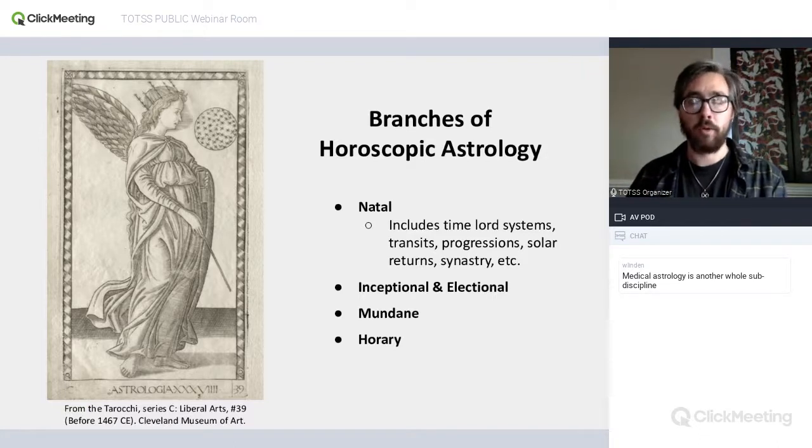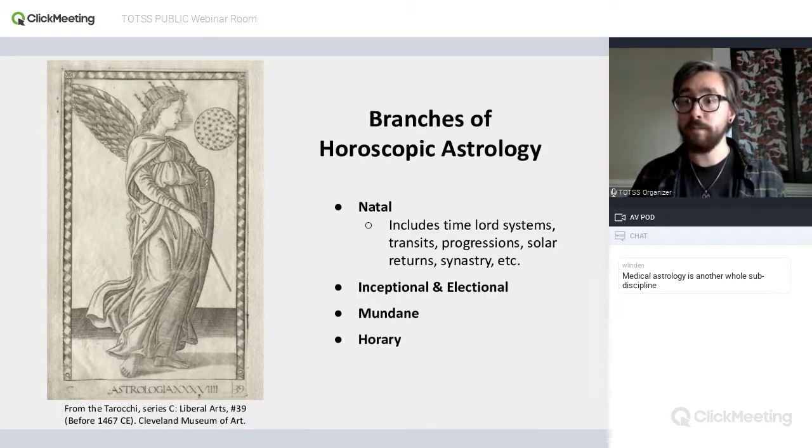And so this could be the founding of a country, right? Like the United States. Well, there's some debate about which is the correct chart to use for the United States, but a lot of people use what's called the Sibley chart, which is set for the early, I forget exactly what time it is, but early afternoon of July 4th, 1776, in Philadelphia, right? The signing of the Declaration of Independence. And so you get other countries as well.